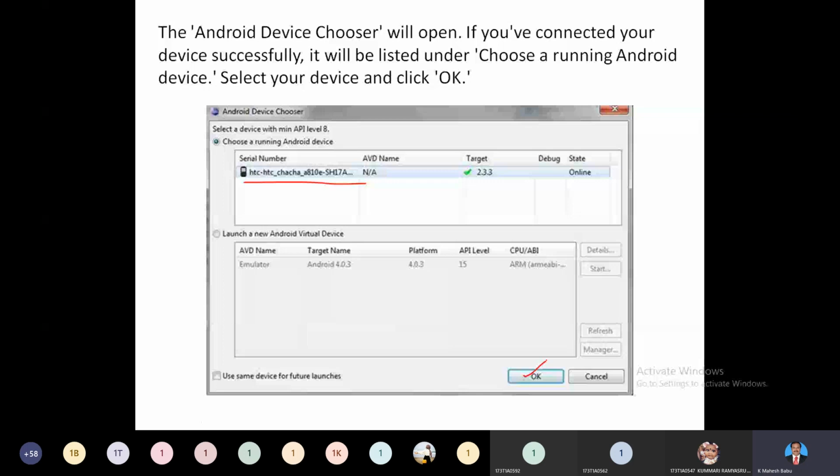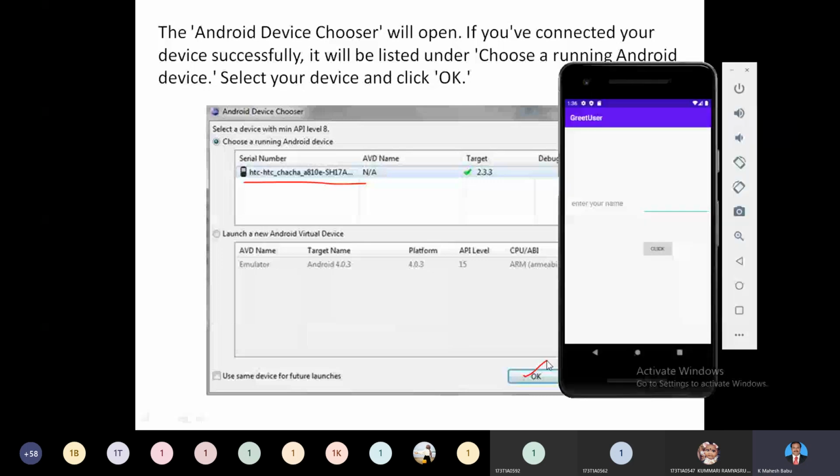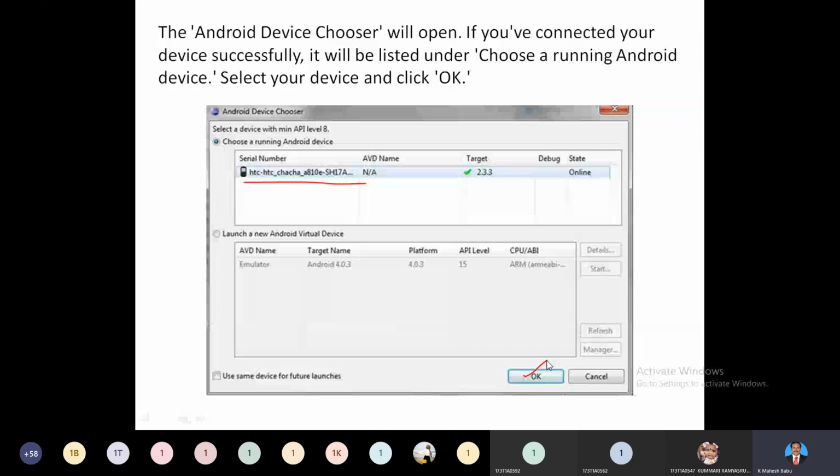Now instead of deploying our project output on an emulator, we can deploy the same by means of a mobile or handset. So this is the information, and I'll show you practically once we enter into the college, or else if you take the support of this, we can practice.